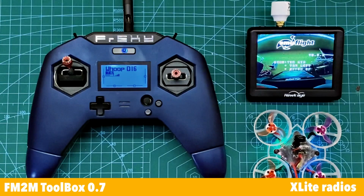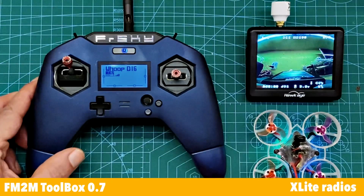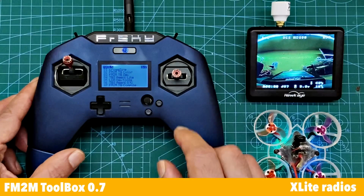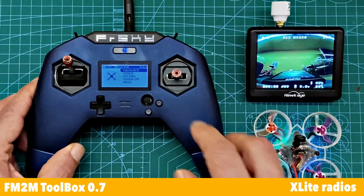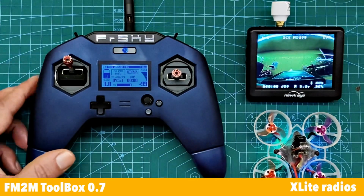As you can see, it uses EMUFlight to be exact. So to access tools, here you need to long press the joystick left. Toolbox. Well, so let's go to the dashboard and check what else there is.